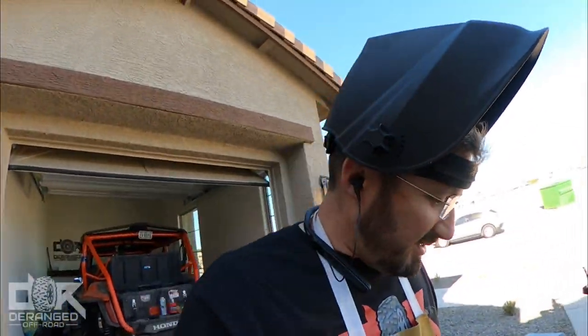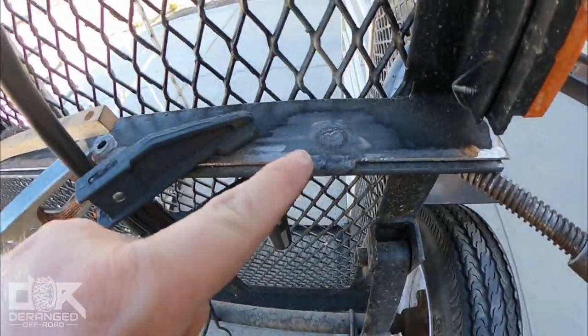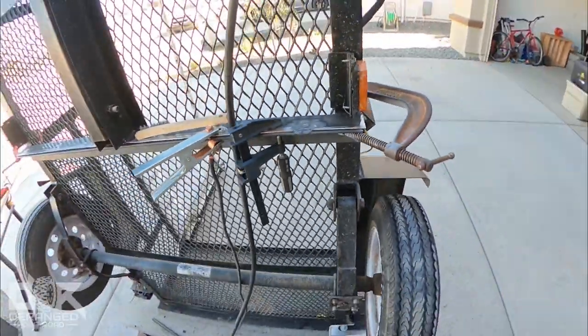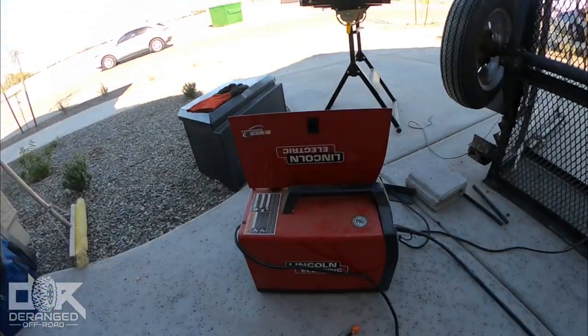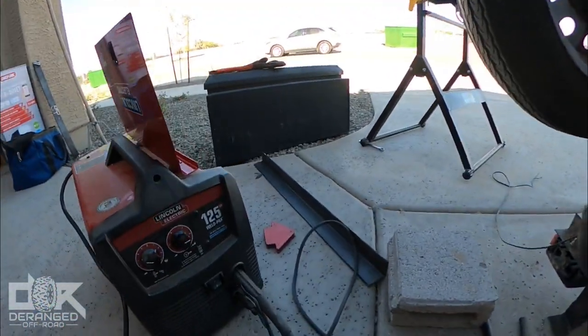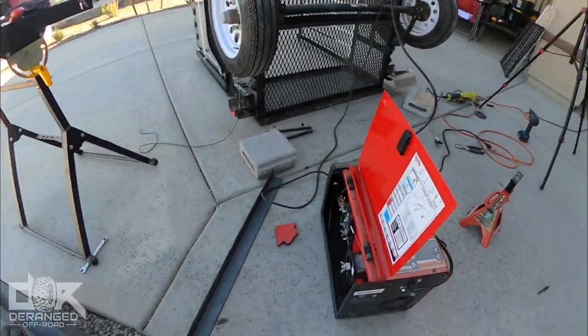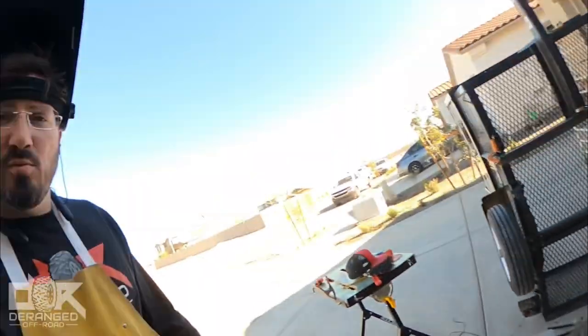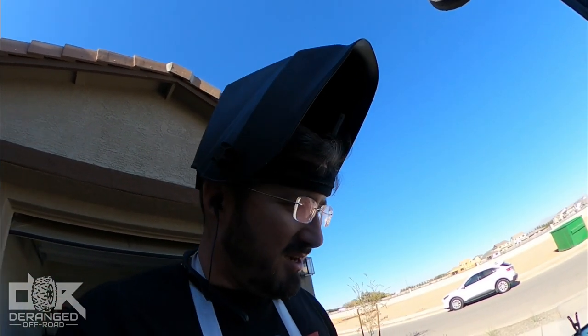All right, it's time to get welding. I accidentally got a little bit of a head start. Not exactly stacking dimes, but she'll do for what we're doing. Got my little Lincoln, what is this, 125 HD. Basically your gas-free model at Home Depot. No gas, welding with flux core, because that's how I roll. So time to get the rest of this done. I haven't decided yet on a couple things, but let's see what happens, I guess.